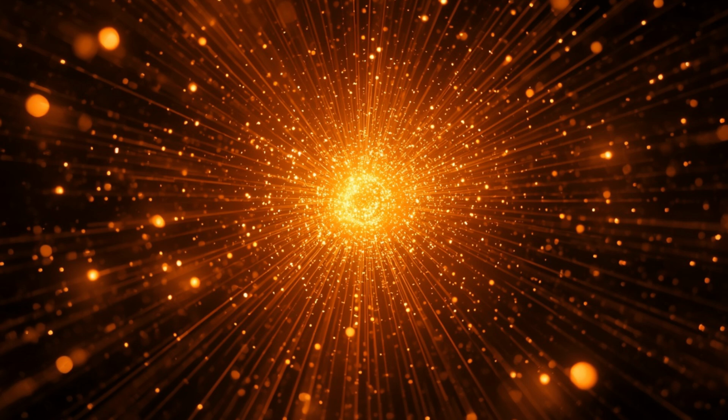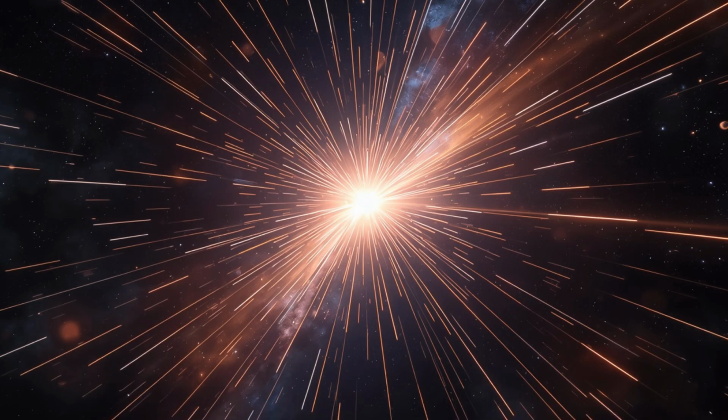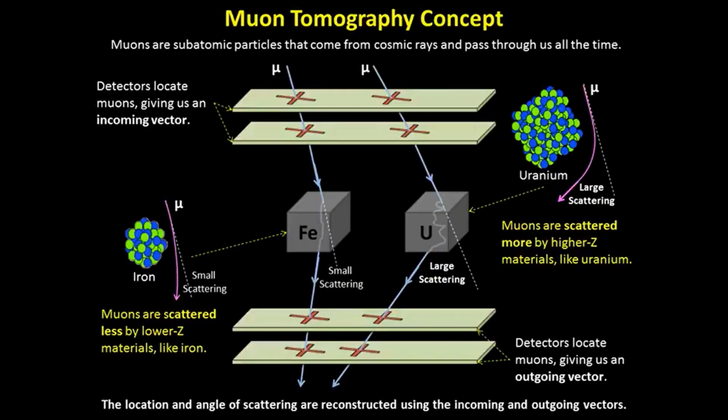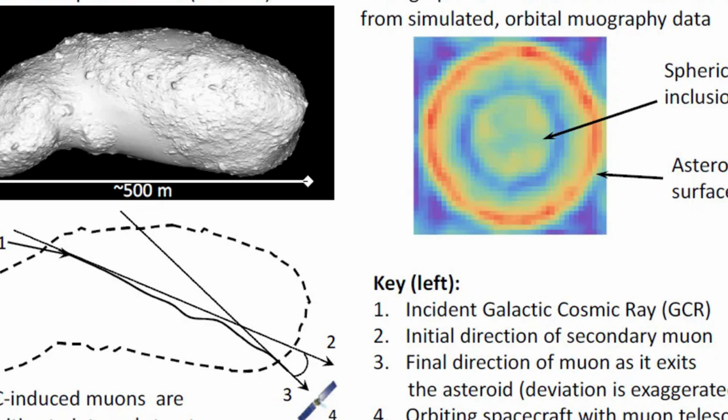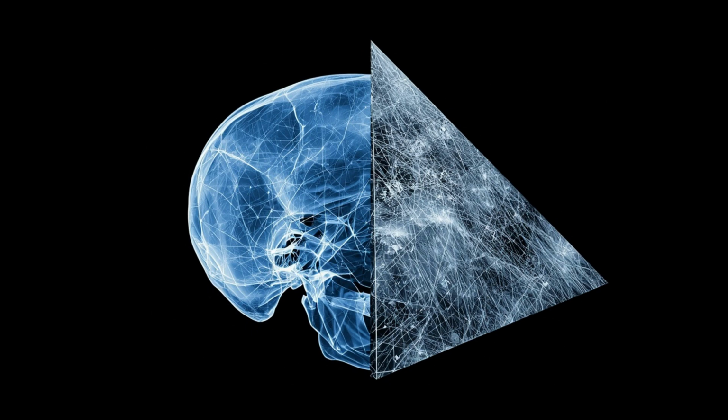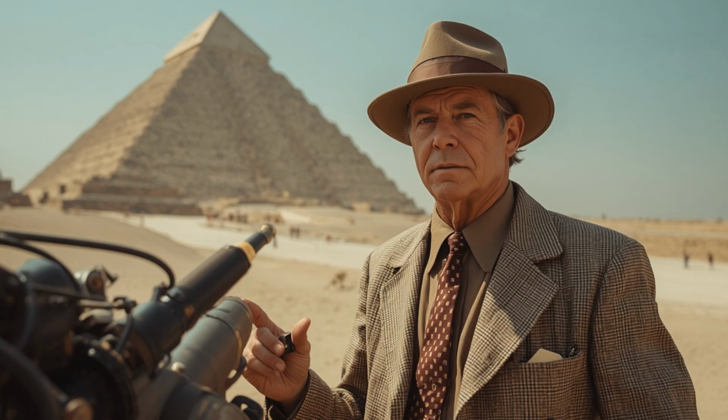The discovery. The ScanPyramids team installed multiple different types of muon detectors at different locations, including specialized nuclear emulsion film detectors placed inside the pyramid's known Queen's Chamber, and additional detector arrays positioned outside the pyramid entirely, to independently cross-verify any results using completely different technology. By 2016, one detector type had begun showing an unusual anomaly, evidence suggesting a significant void somewhere above the pyramid's Grand Gallery, the impressive corbelled corridor that leads up toward the king's chamber.